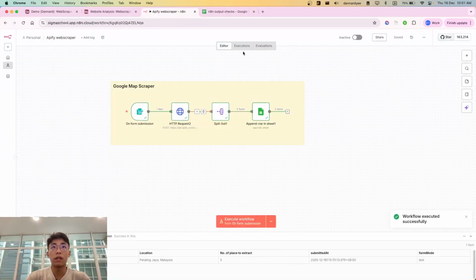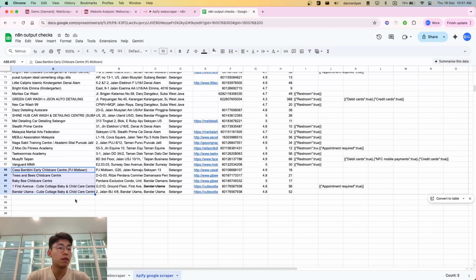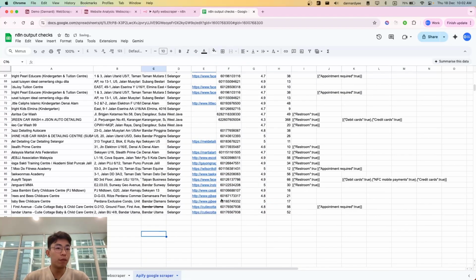Now that it's completed, we can head over to Google Sheets to check it. So we have 5 of these daycare centers, their location, as well as their contact details and their websites. And now that the information is in this Google Sheet, we can use it to search for more details about their business or their website, for example. This would be useful for SEO experts, agencies, and consultants preparing to audit their clients, or even doing market research on competitors, for example.